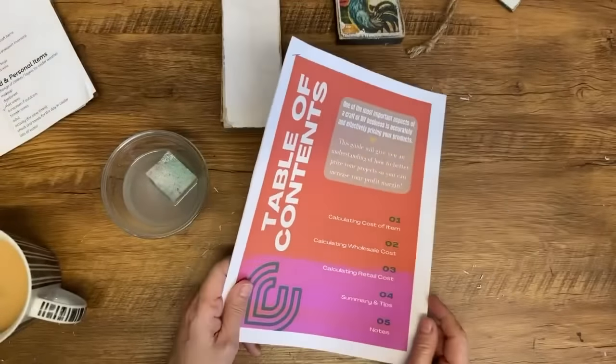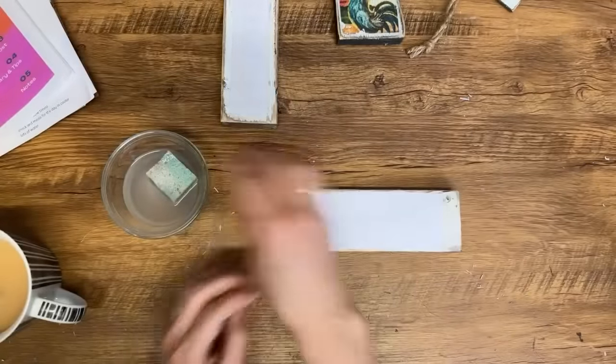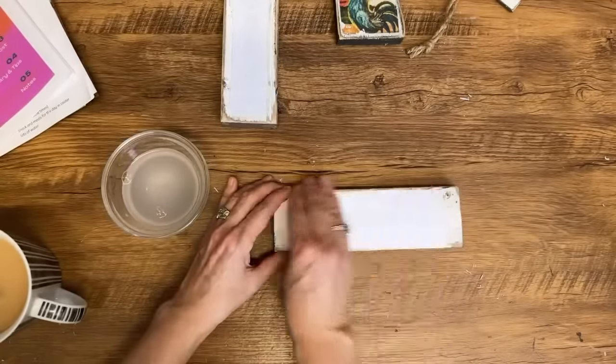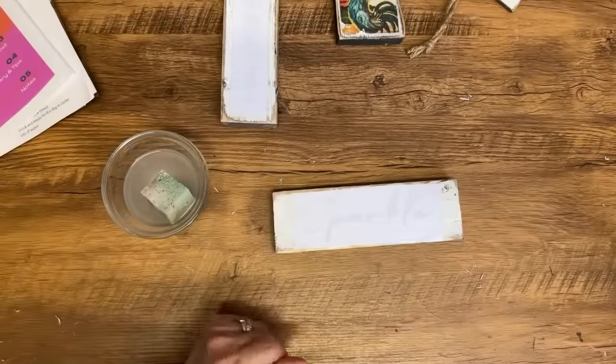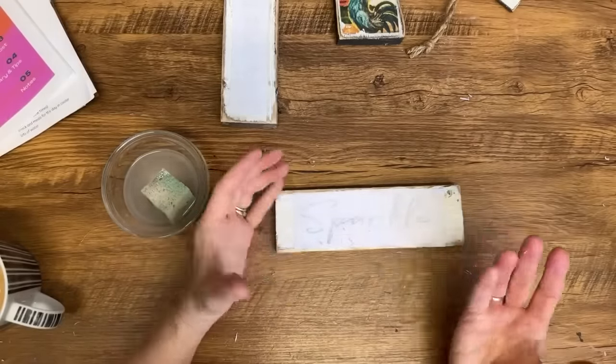I'm basically giving you enough information here that you can start a little side business just doing this and make some money. And this is exactly how I started. I started just by making little signs here and there. I got more requests for them. And then it was like, I can do this.